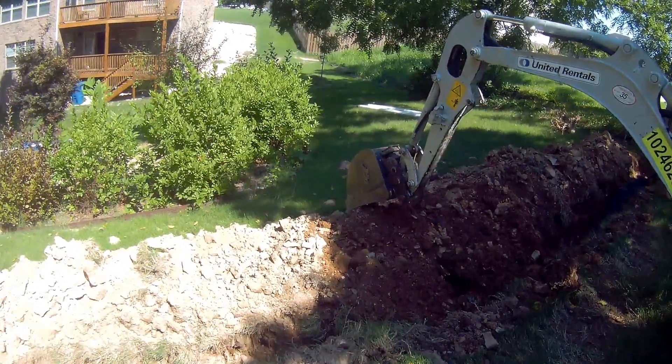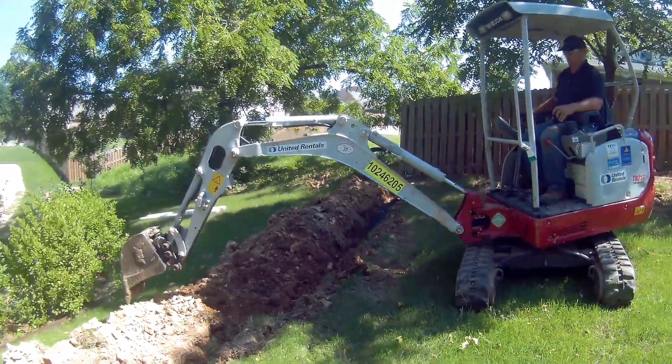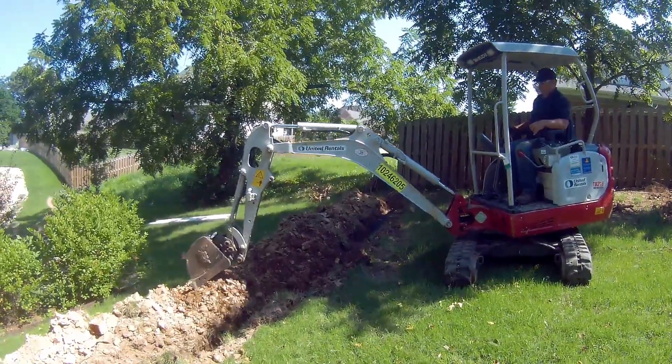When we finished that up, we started backfilling it. Once we got that area backfilled and completed, we moved down to the lower portion of the lawn, hoping things would go a little bit smoother and praying that we wouldn't continue to run into the chert rock formation. But it turned out to be something we never expected and could have never foreseen, so take a look.